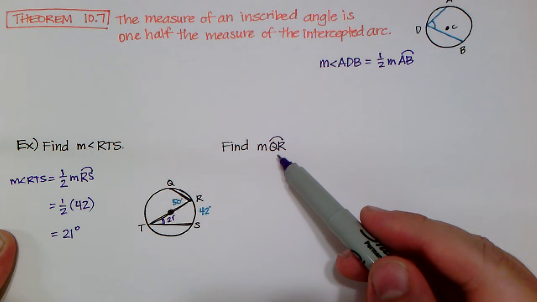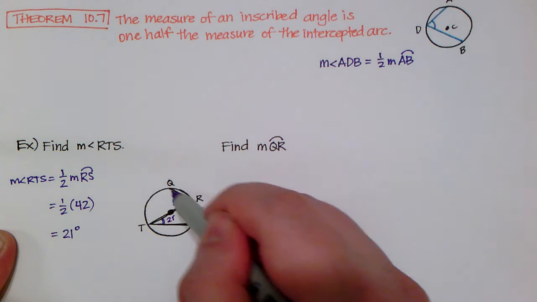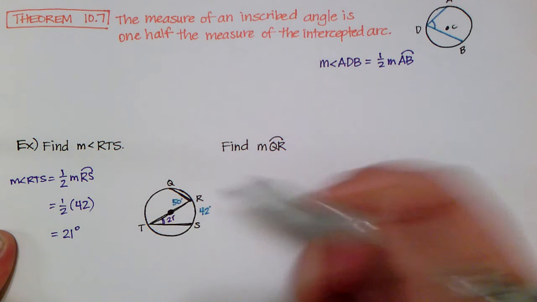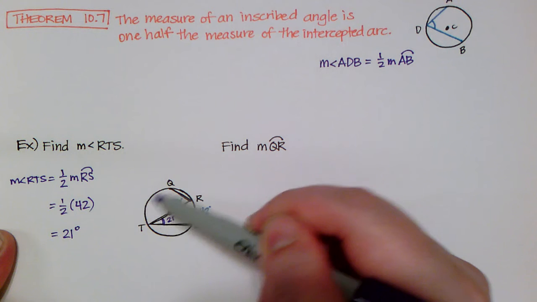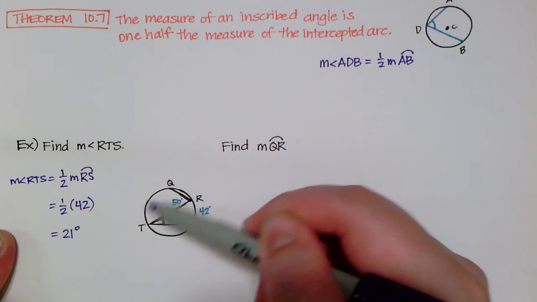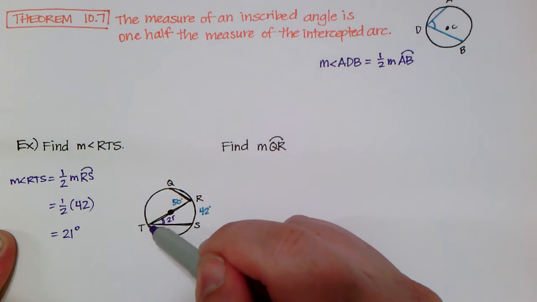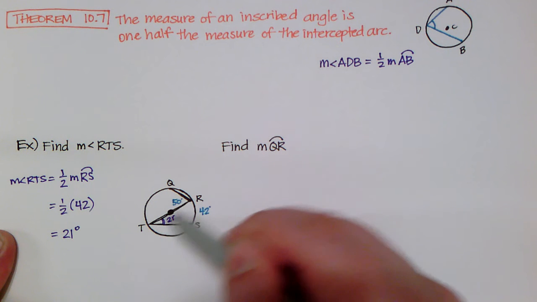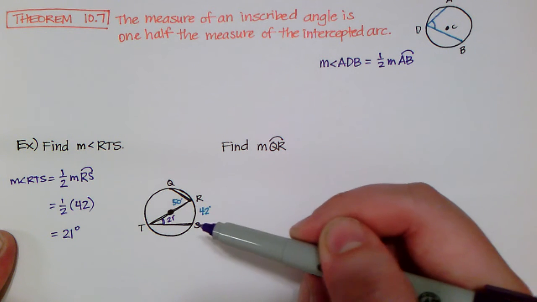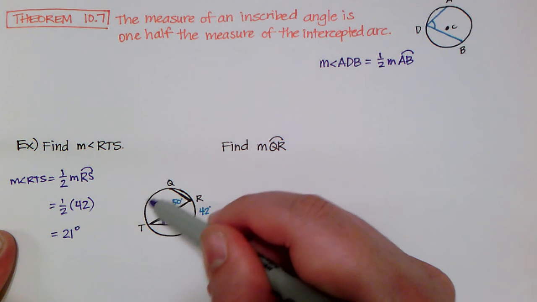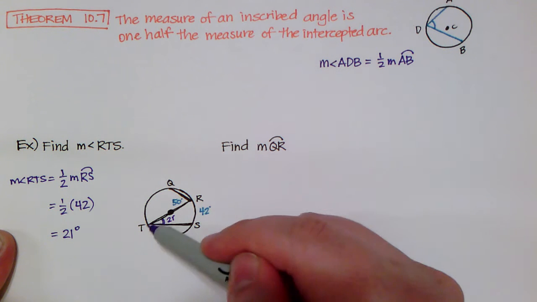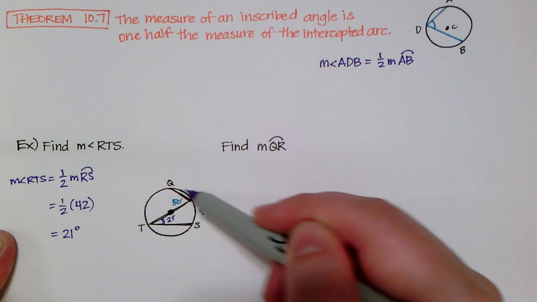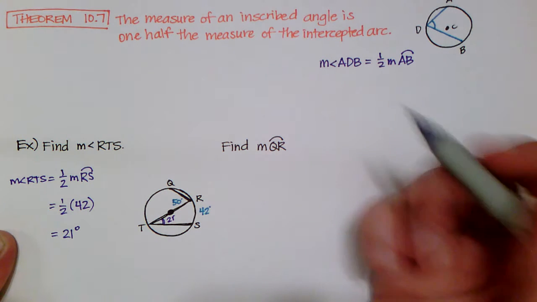Now let's find the measure of arc QR. Looking here, it may seem like you don't really know what that is, but I want to point out a couple of things. I can find the measure of arc QT, that intercepted arc, and since this whole chord RT goes straight through the center, it's a diameter, and the arc all the way around from T to R should add up to 180 degrees. So if I find part of it, I can subtract that from 180 to find the remainder. Let's use that thought process.